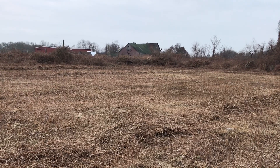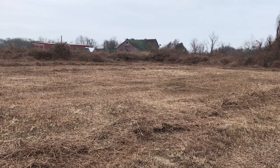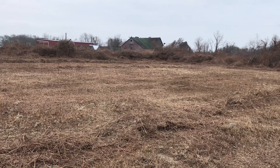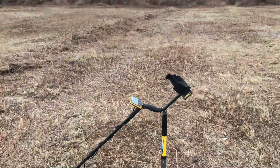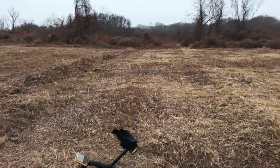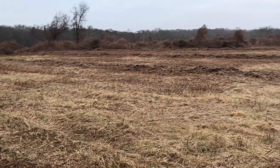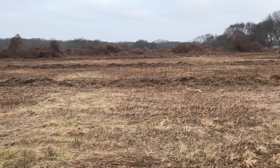Good morning everybody. Monk Cheetah back here on an early Friday morning. I'm out at my permission I have at the farm that dates back to the 1700s. I'm currently in a field that my friend just mowed down. I'm going to start here. I'm with the Apex today. Tangle Tangle is at work — we usually go out on Saturdays but we got a big rainstorm coming and she works Sundays too. So I'm going to be up here alone for a while.